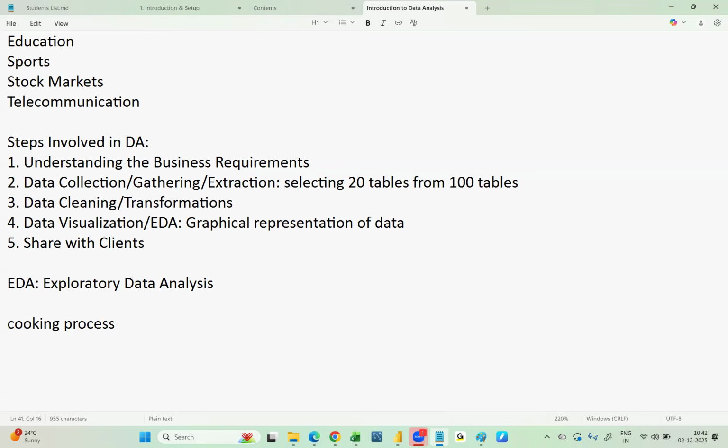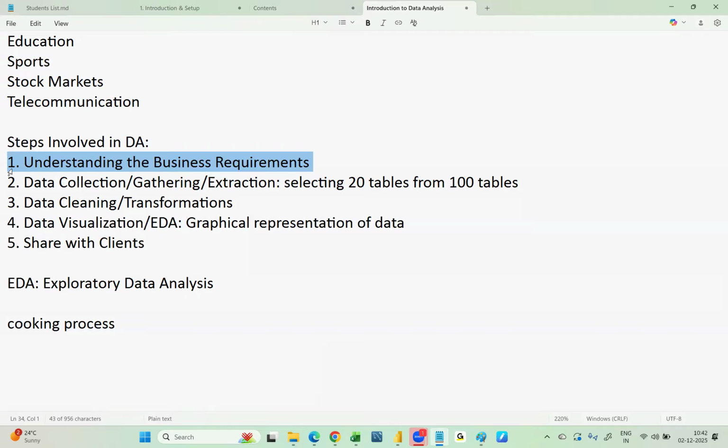I guess most of you know how food is prepared at home. Suppose it's a festival and in your family your mother wants to prepare some nice food item on that particular day. First of all, she will ask all your family members what food item they want to eat on that day. Am I right? Some person will say one item, some person will say another, but in the end they will finalize one or two food items. That is the first step here, understanding the requirements of the business. You are understanding the requirements of your family members and you finalize one food item in the end. So that is the first step.